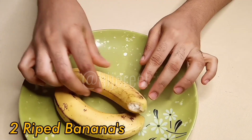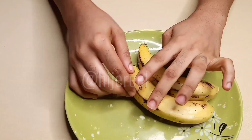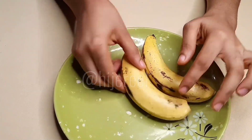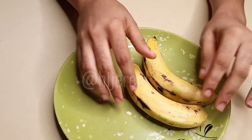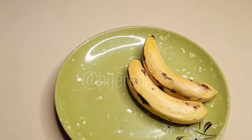The first thing you need are some ripe bananas. I'll be using just two fingers of ripe bananas, and if you want to prepare more you can take more bananas as you want. Bananas are really good if you want to gain weight — they are good to ingest for weight gain.